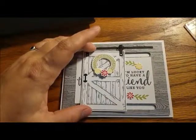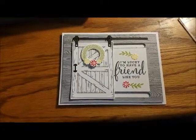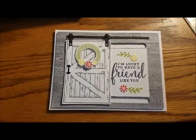I think it came out really good, and I remember I come from the horsey world, so this way I will be able to make horsey cards for my barn friends.